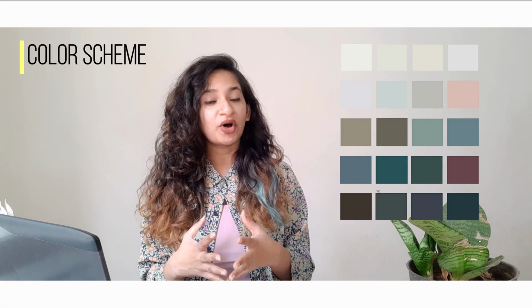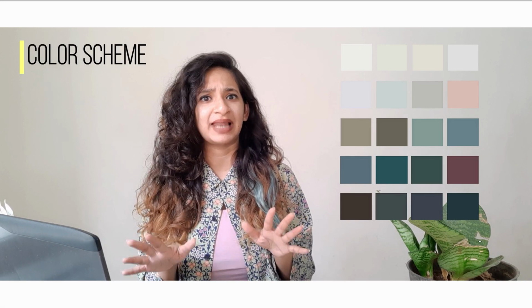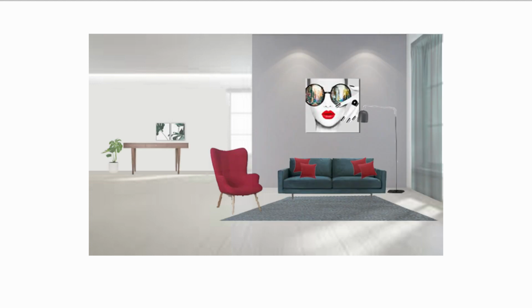If you're a modern person who is always updated to the current trend, then I think you should go for contemporary style. Contemporary style is very simple, sophisticated, with deliberate use of textures and clean lines. The color scheme that we generally go for in contemporary style is neutrals and black and white. The background or the walls are better kept very low because the shout-out is going to happen with the furniture and other elements. The furniture used in contemporary style has exposed legs, slightly elevated from the flooring to give the effect of lightness and floating.